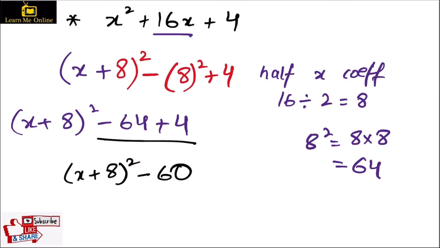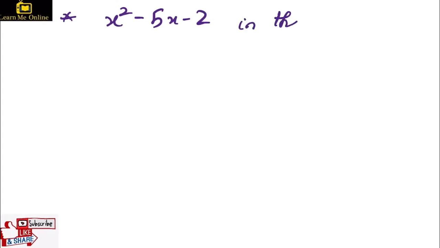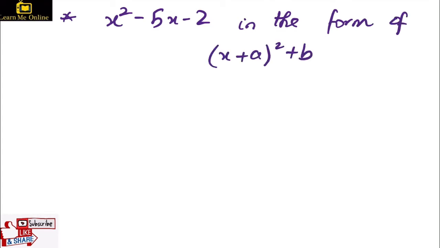Now we're going to see another example. So in the next example, what we see is how we are dividing the x coefficient and then what we are getting. So here you're going to see x squared minus 5x minus 2. This says to write it in the form of (x plus a) whole squared plus b. So we are looking for the answer to be written in the form of this. So we'll have x, then plus, and a whole squared plus b.